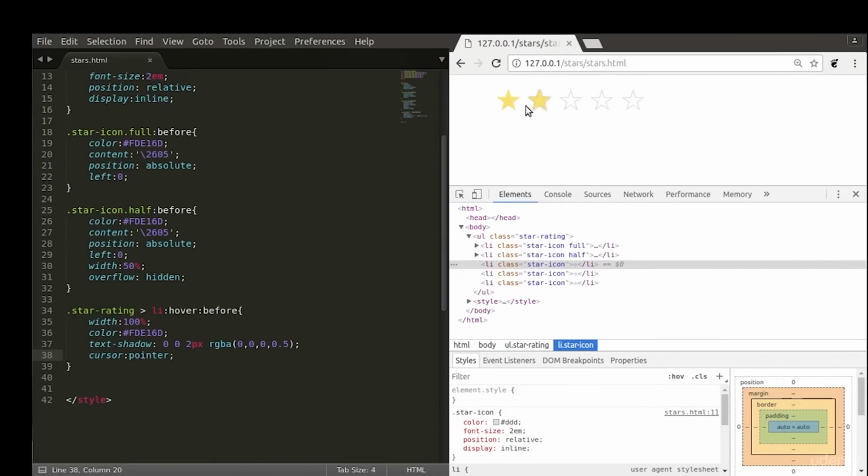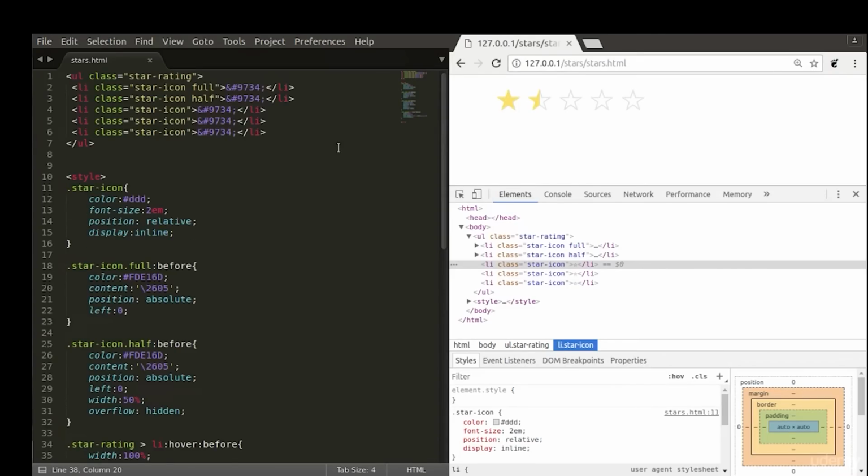So if we refresh, we can see that by the time we target those stars, the cursor has changed, and we have the perception that we are actually clicking on a star. From the visual standpoint, it's not very nice that we cannot select the previous stars together with the current one. So when we select the second one, the first one should also be selected. CSS has some limitations over this, but we can use CSS rules which allow us to select the current star and all of its predecessor stars. And we use the trick to reverse the order of the stars, so visually they will appear the way we like them.